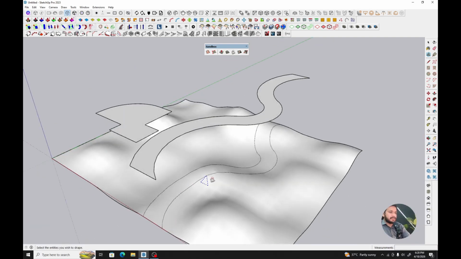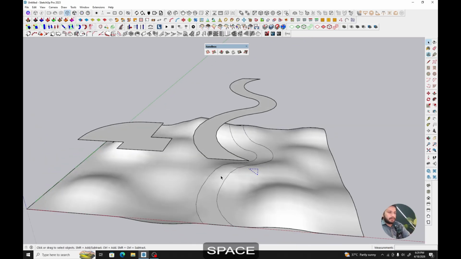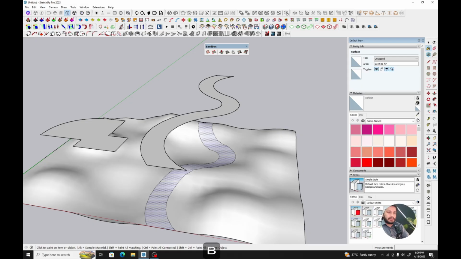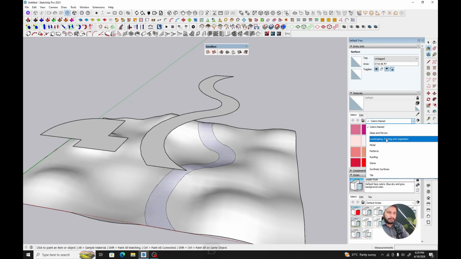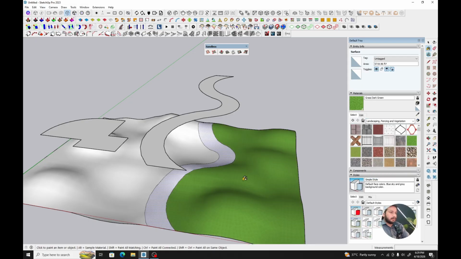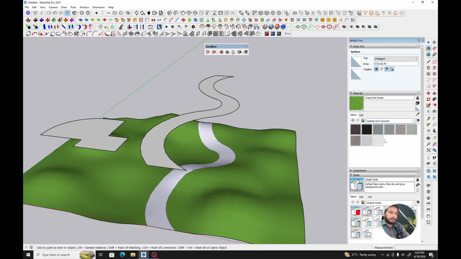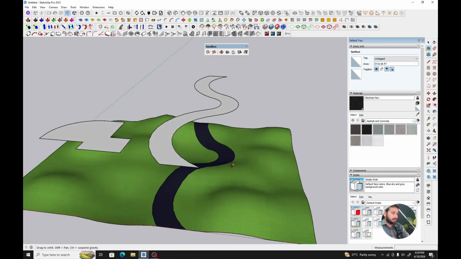Now you can see that this path has been draped on it, and if I click, then you can see that it has divided this uneven surface into three different surfaces. If I go to materials, then I can apply materials on it, and for road, here it is.